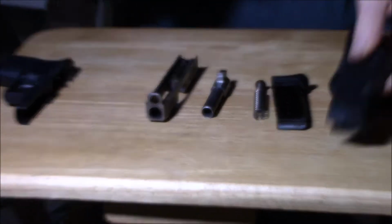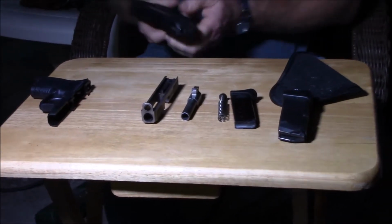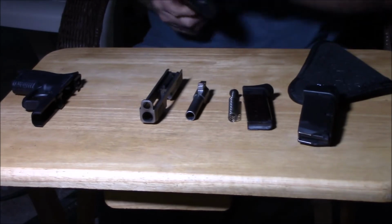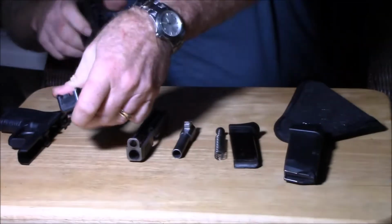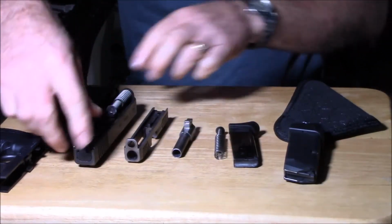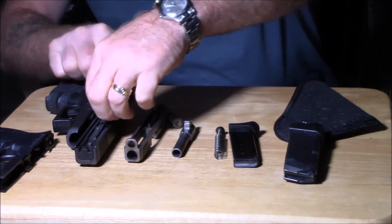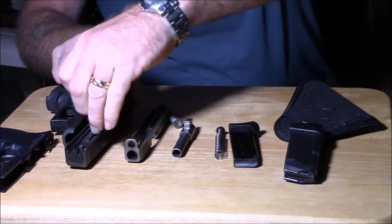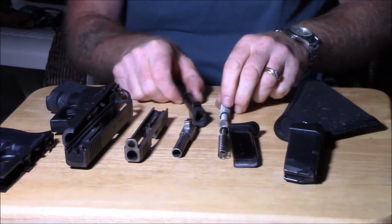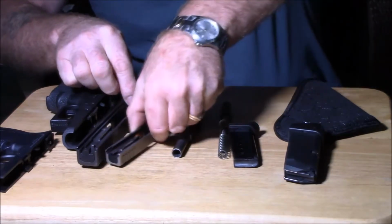All right, so I'm gonna do a comparison with my 26. Bada boom, spring. And barrel. Now tell me there wasn't some kind of copycat stuff going on there.